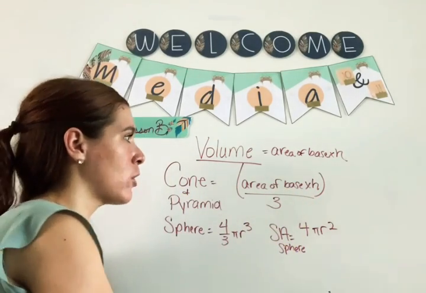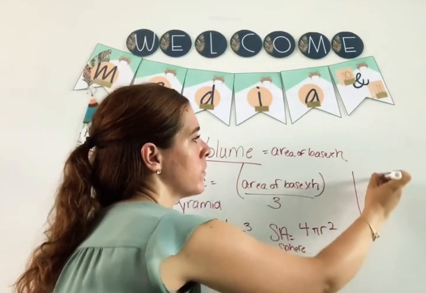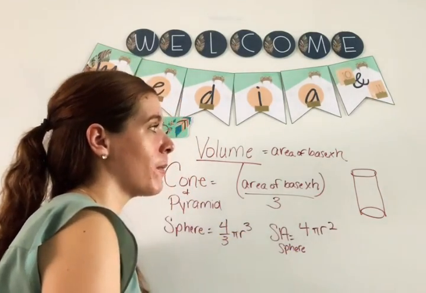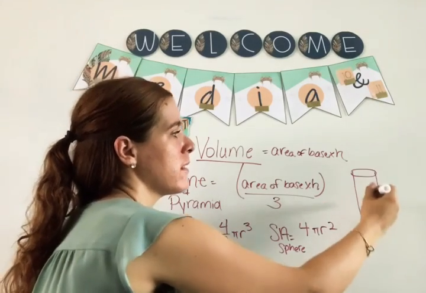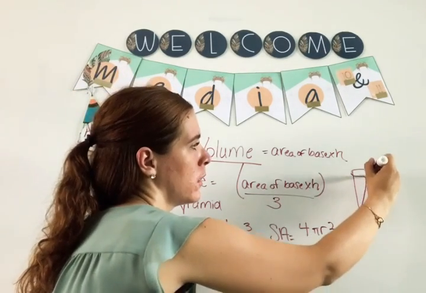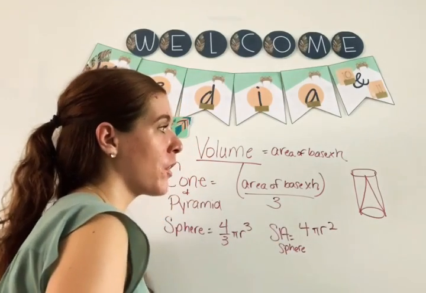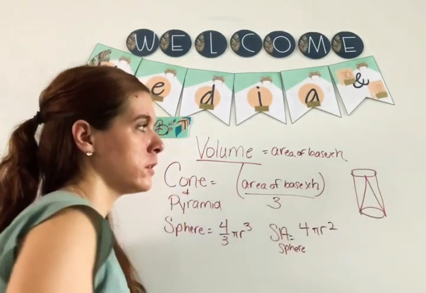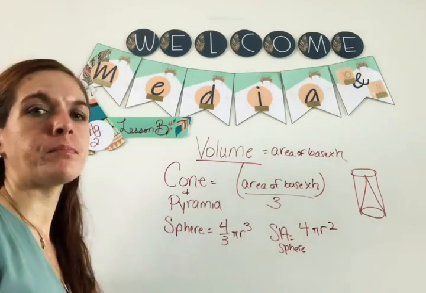Okay, what I mean by that is like, look, if you wanna find the volume of this thing, like a cup, okay, you're gonna go area of the base times the height, right? But let's say that you have a cone. Look how the cone is like 1/3 of the cup because there's 1, 2, 3 cones. Okay, that's why you have to divide it by 3.